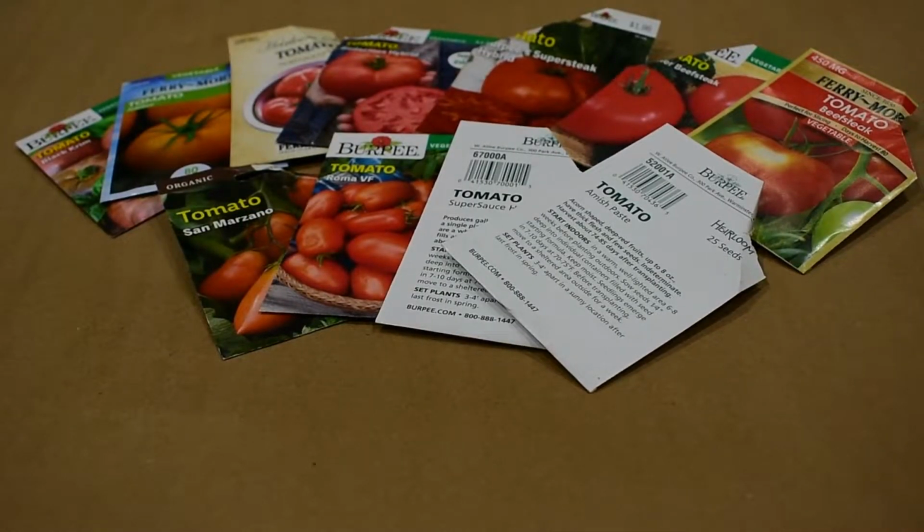In this next row, we have the sauce tomatoes, which for me was a little bit easier to narrow down because the sauce tomatoes are my favorite, and those are the ones that I grow for me. Like, I will eat sauce tomatoes. I love tomato sauce. And I do have 1 bed for these, so 4 varieties is going to be pushing it, though I do have a little bit of an overflow space in the ground that I can put some extras.